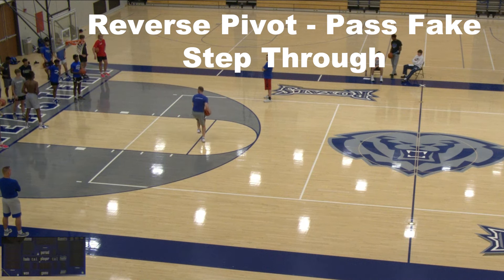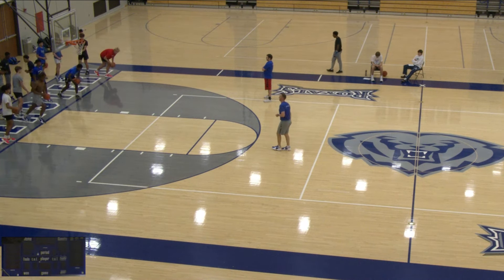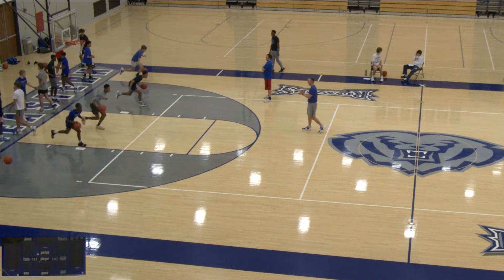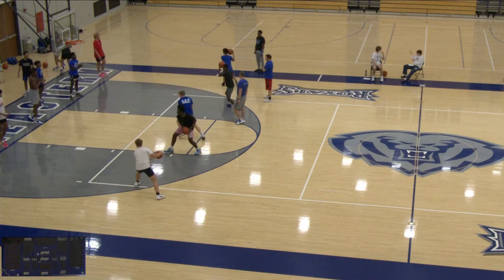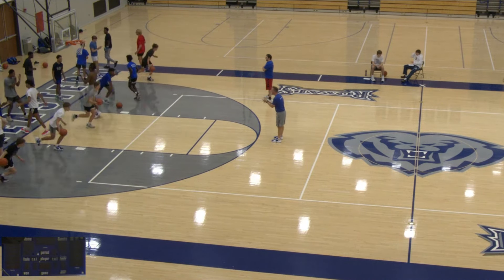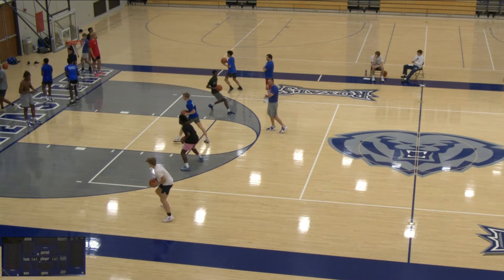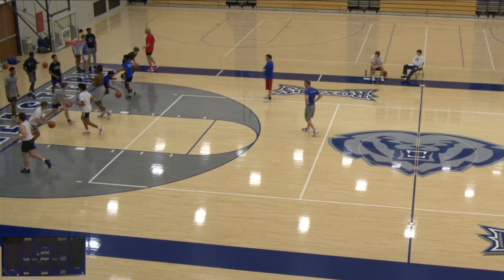Now I'm going to demonstrate how we add our step through. Not every first option is going to be there, so we add this as a way to pass fake and then simulate — maybe that first pass isn't there, so you've got to learn how to be strong, step through and around the defense. We'll add this to our reverse pivots. The kids are still landing and pivoting at the same time, but they're going to add that hard pass fake and step around or through the defense. There's something to be said about being connected — it looks more fluid and smoother. The kids have to talk; there has to be communication, and I like the added leadership component to it — one kid in the group has to step up, make sure everybody's on the same page and going at the same time.